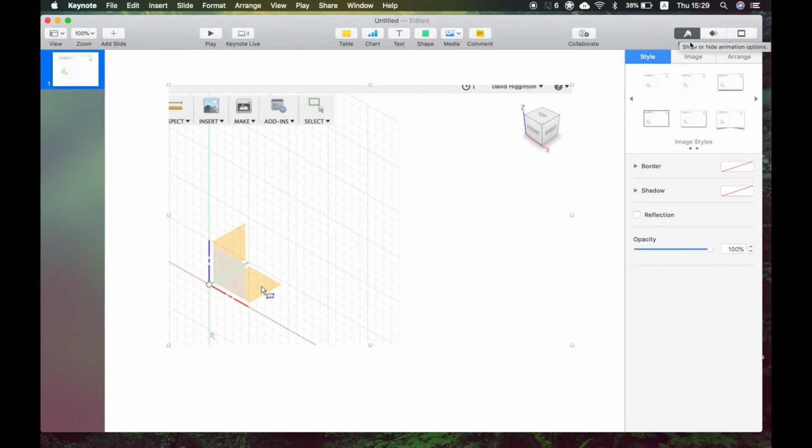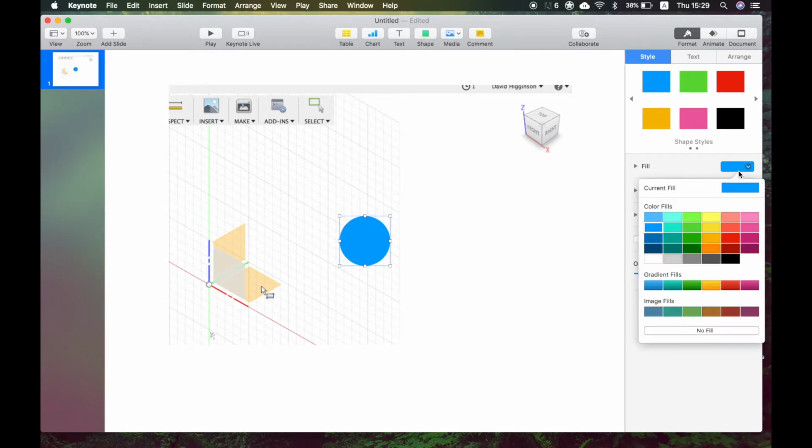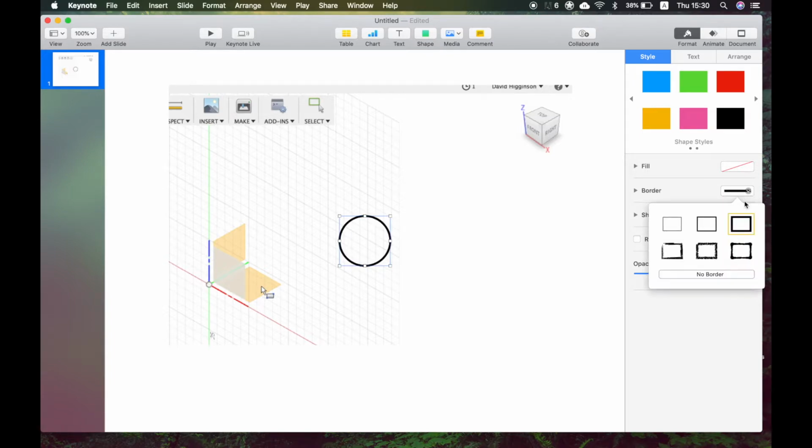The part that you're going to animate is entirely up to you. I'm just going to do this example using the z-axis. I've selected the shape for a circle, and I'm going to make sure that it's transparent, but with a thick outline. So certainly play around with the different settings that you can adjust.